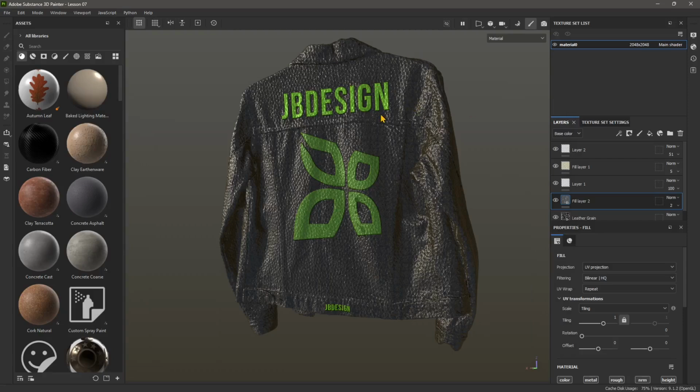In the previous lesson, we saw how we can apply some graphics and customized text onto our objects to do a little bit of packaging, or also apparel design and fashion design, if you will. Now, in this video, we're going to continue with other tools, and we're going to see some other software that can help us create customized graphics and sometimes solve problems like the seams and things like that.